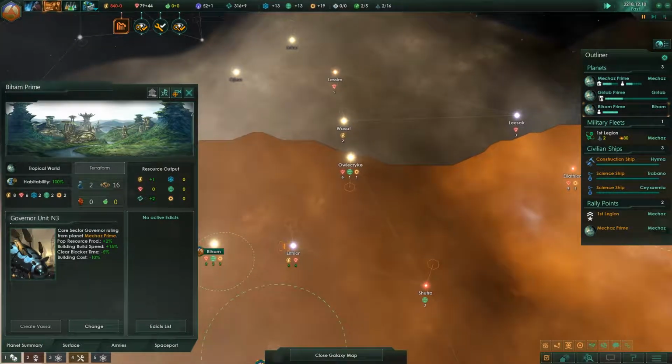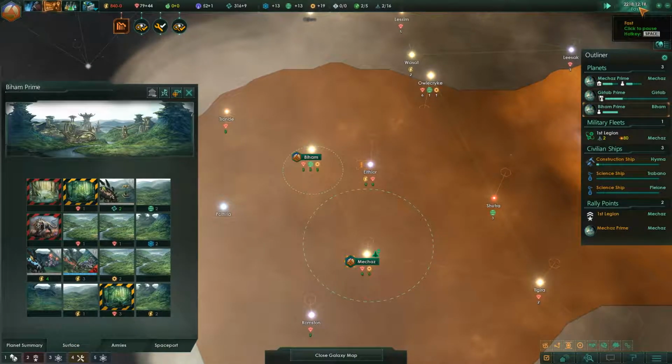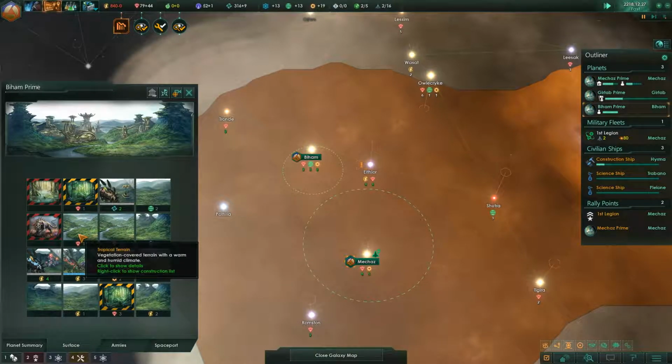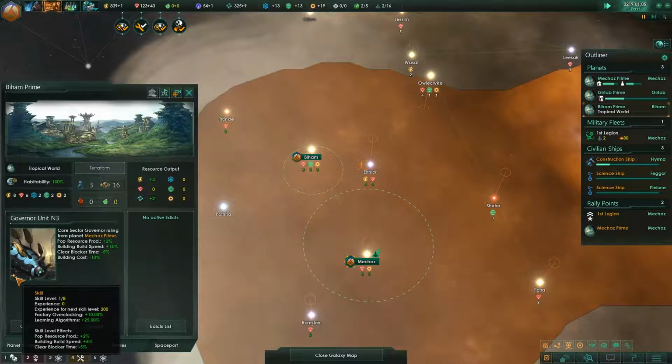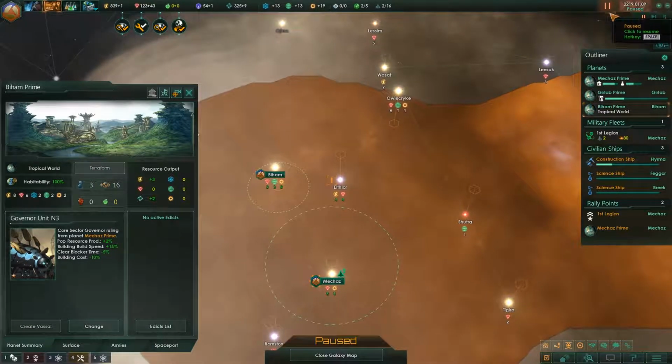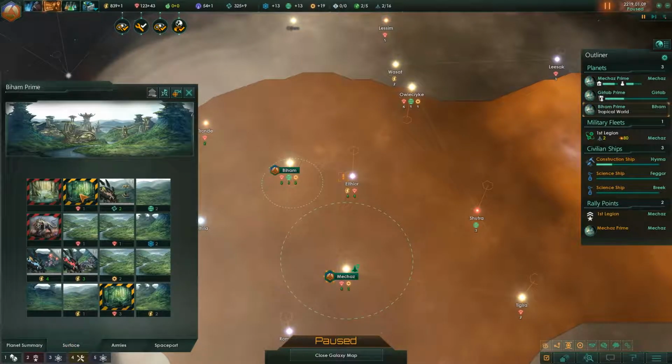They're less intelligent as leaders, but they're very, very good at what they do otherwise. Construction complete. We have finished a construction here in Beham Prime. Okay. That means I am going to want to grab another one.